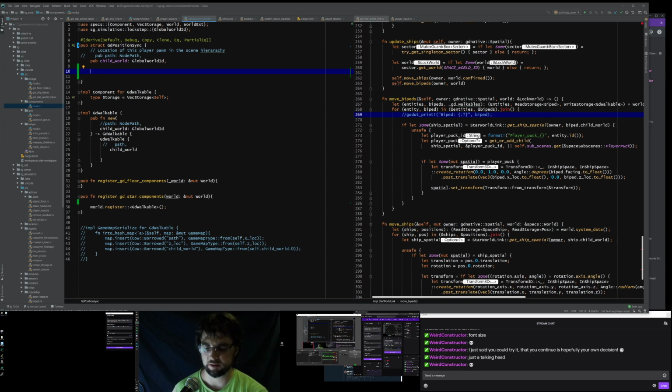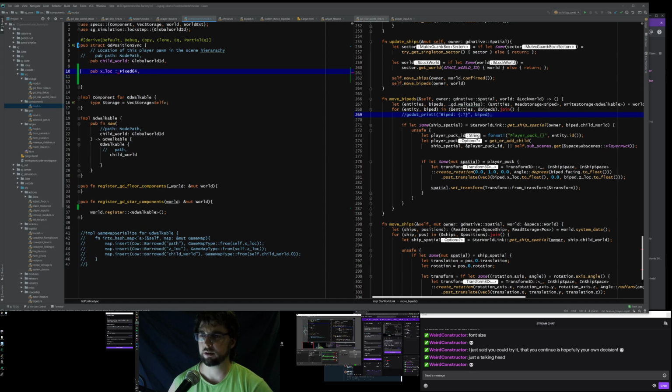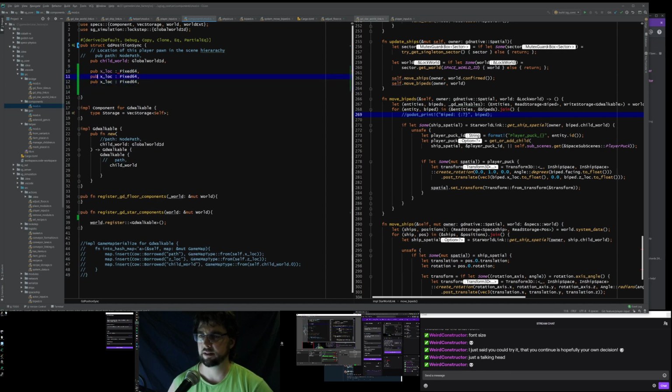So for all these positions, we're going to use a fixed 64, which is what is also used in the rest of my Rust code. I'm not sure if that's necessarily the best decision, but I'm going to go with it. So we've got an X lock, which is fixed 64. We're going to have a Y lock. We're going to have a Z lock. These are locations, by the way, if it wasn't obvious.